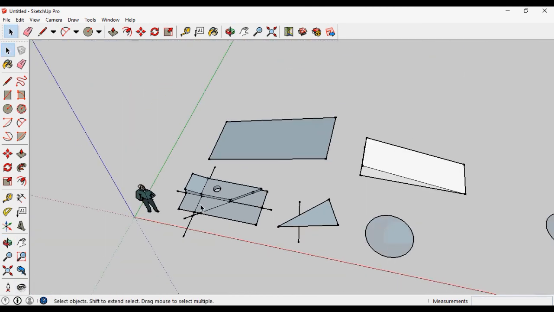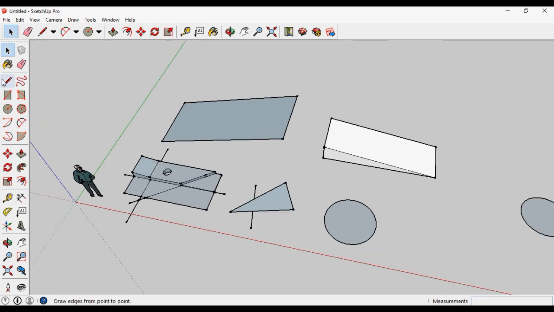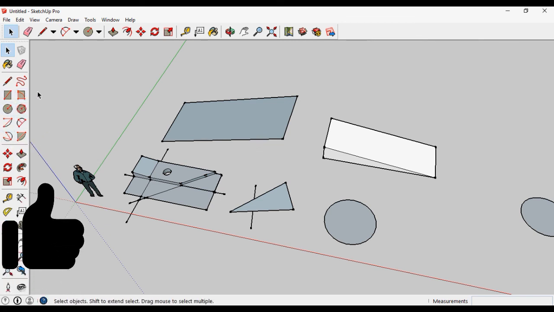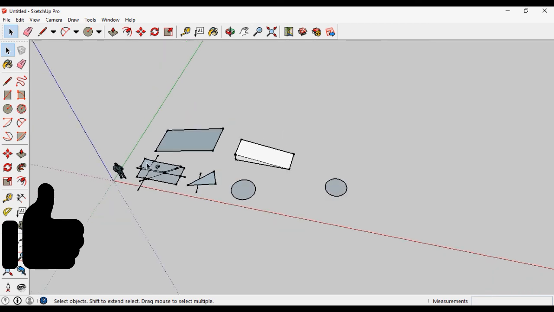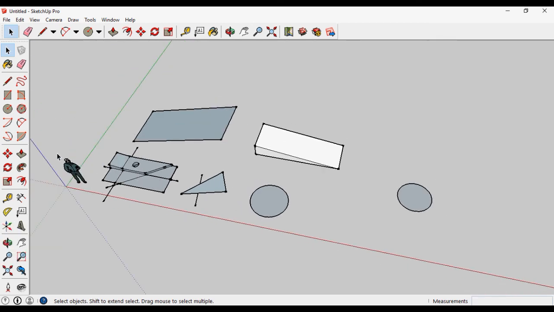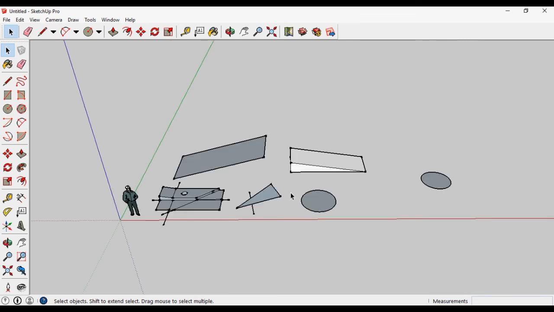So we had learned today the line tool, the eraser, rectangle, circular, the basic shape tools, curves, right? And the move tool, push pull tools, tape measure tool. These are the basic tools in SketchUp. If you want to build a model in SketchUp, right, you can build more from these tools, right?